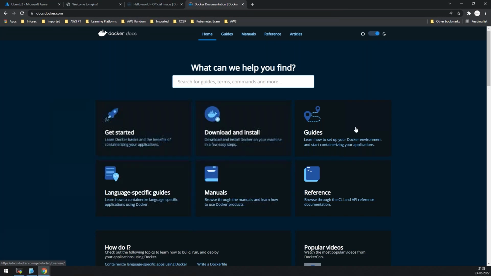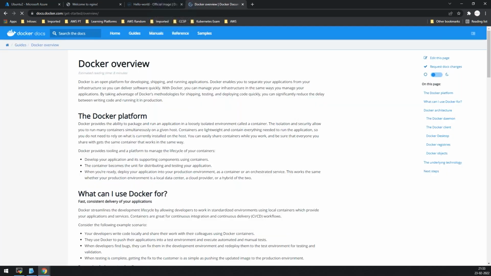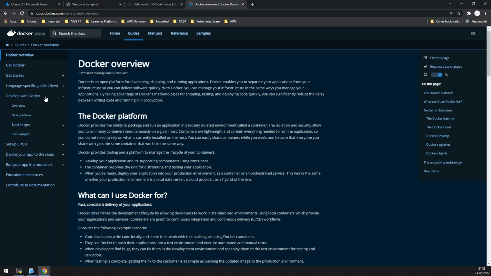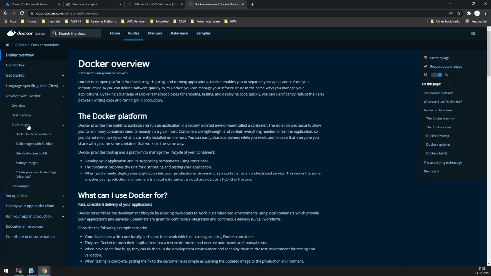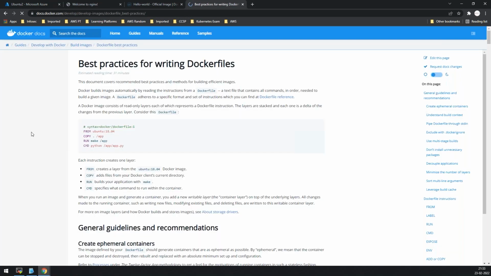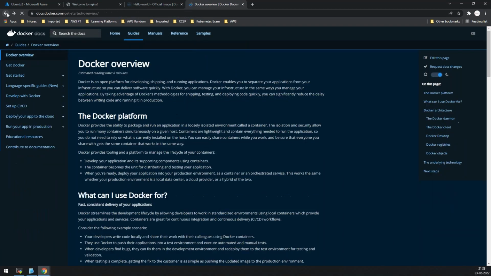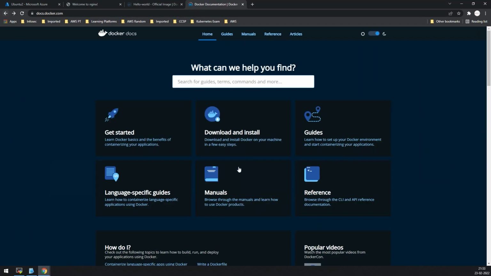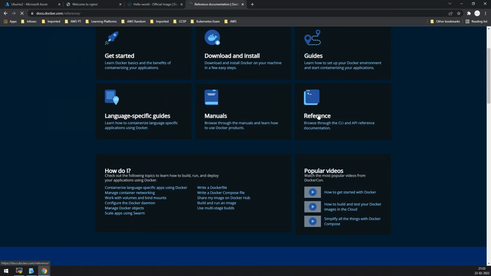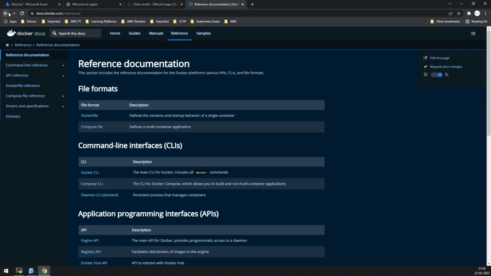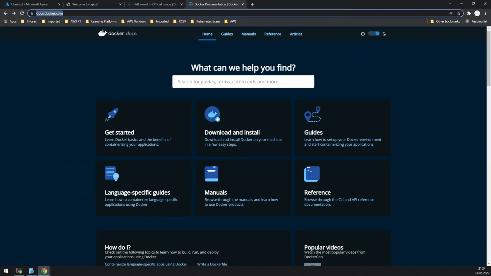Everything is here. If you want to get the guides, or basically if you want anything, it's all here, like the CLI reference or guides. See, everything is here. If you want to learn something, DevOps with Docker, best practices, build images, see, they will tell you everything you need. It's literally very interesting to learn. Okay. The commands in Docker, you will get everything in this particular Docker documentation.